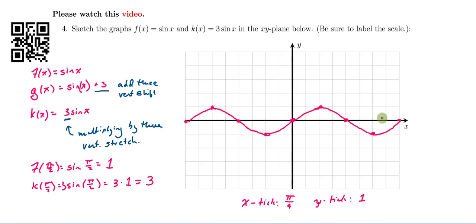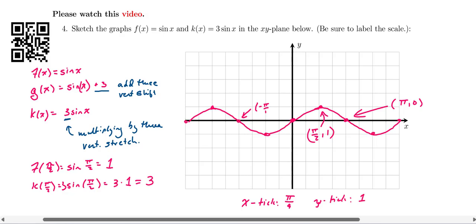Okay. And just to plot a point there to make sure that makes sense, that was the ordered pair pi comma 0. And let me label this right here as the ordered pair pi over 2 comma 1. So I've got a couple ordered pairs plotted on there. I've asked you to usually list several of these zeros. So let's go ahead and plot this one. This is minus pi comma 0.